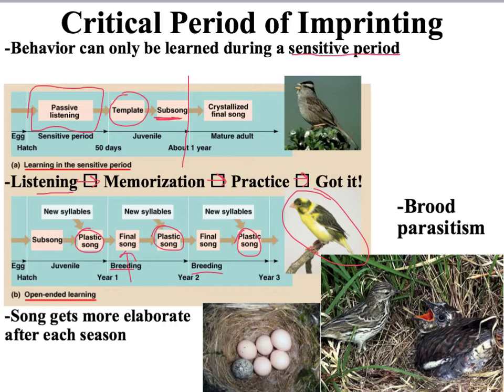Another interesting example is our friend, the cowbird. And remember, the cowbird was the bird that does the parasitic nesting. So what happens is the females will lay an egg in another bird's nest, and that other bird will incubate the egg for them and feed them. So this looks maybe like a meadowlark or something, and a cowbird is in its nest. Look how huge that bird is.